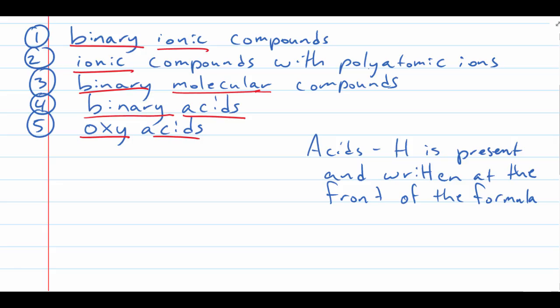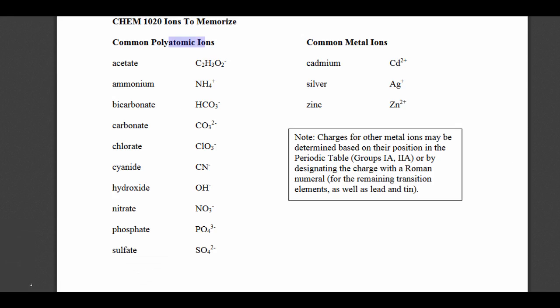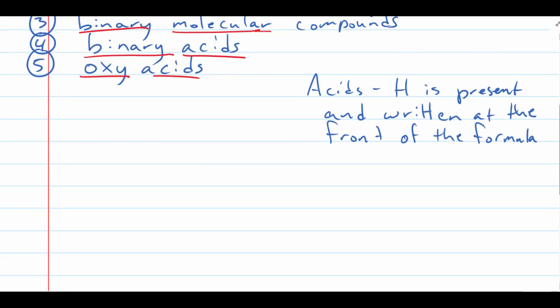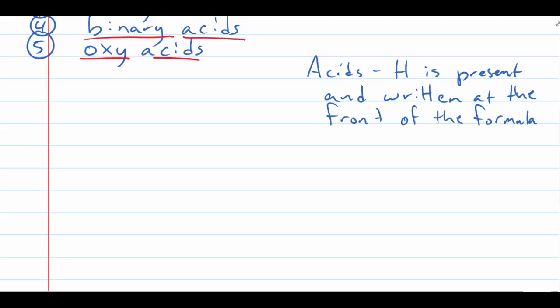And then, of course, the polyatomic ions, which here is in number 2. The polyatomic ions are ions that are listed on this sheet here that was passed out. They're ones that are going to involve metals bonded with nonmetals. And it will include one of these polyatomic ions. So again, each class has its own set of nomenclature. And in order to experience success with them, we need to be able to properly classify them.